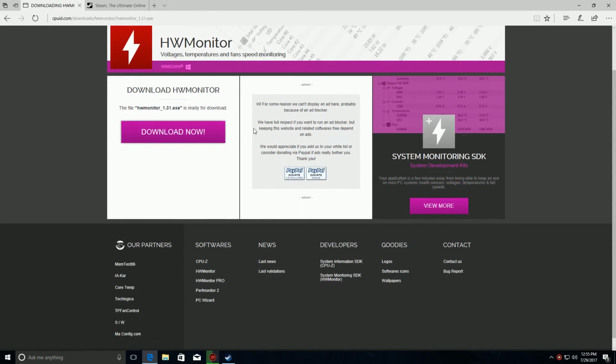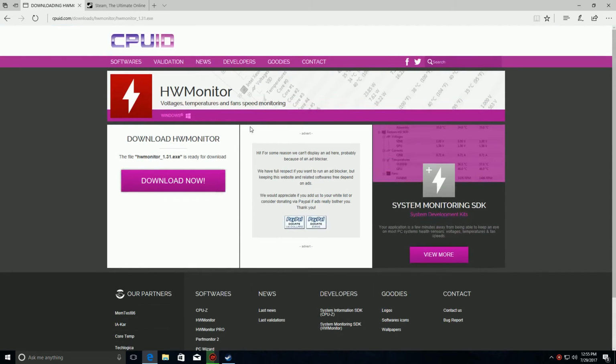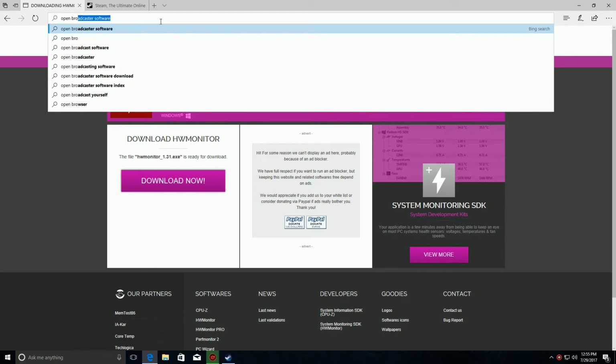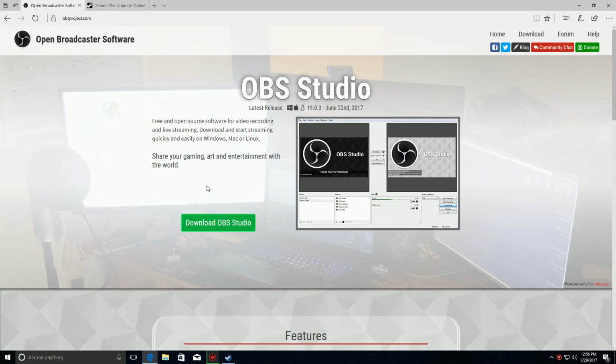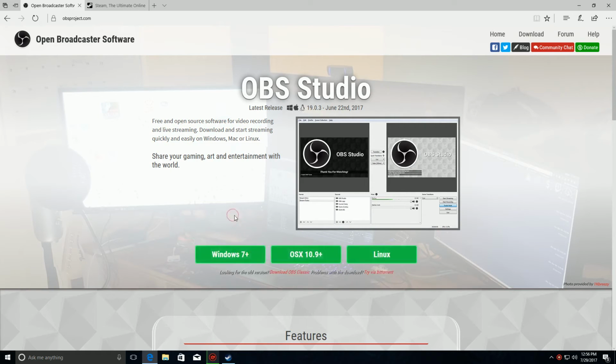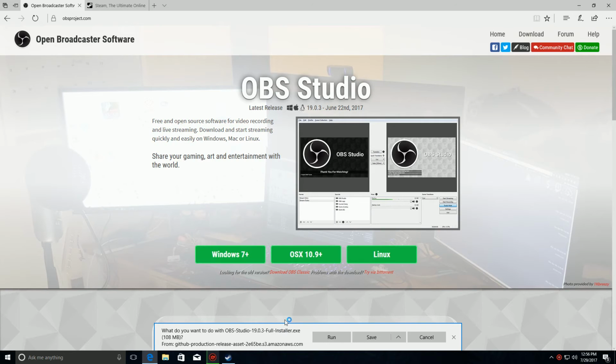Now, let's see. What I think I'm going to get now is a thing called Open Broadcaster Software. It's called OBS. It can be used for recording and streaming, and it's not as polished as some, but I think it's a lot more powerful. It's a better program for your system, and I think it shows clearer video than some of the competitors.